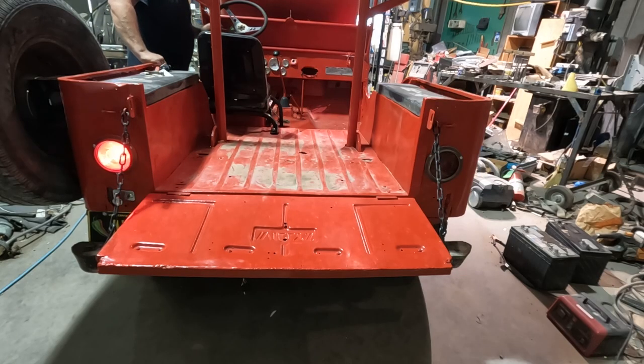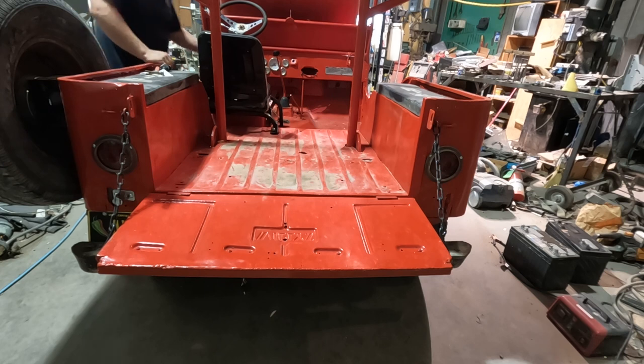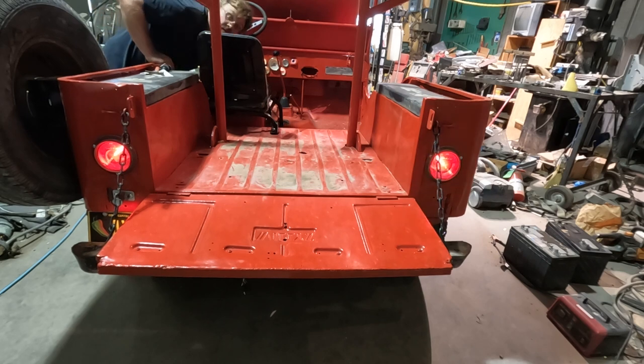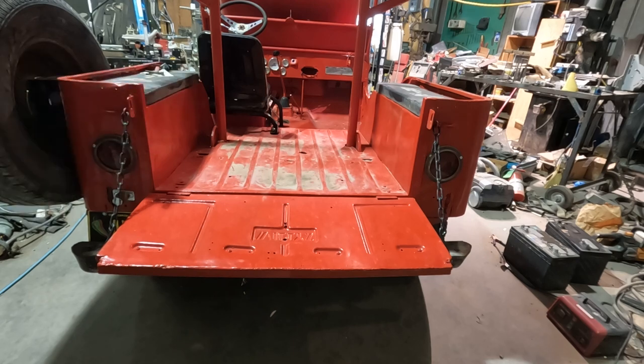And I'll tuck all this up later, but I'm gonna make sure it works first. We've got left turn signal, right turn signal. We have brakes. We've got brakes. Let's try it with our running lights on. We got blinking. We got brakes. So that's all set. We're all good.